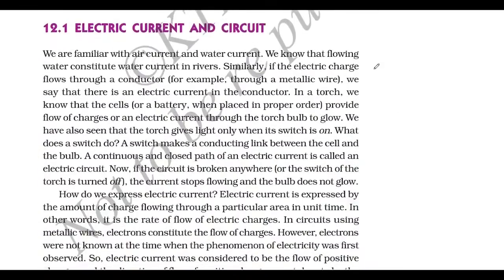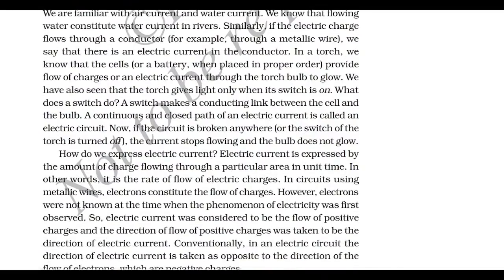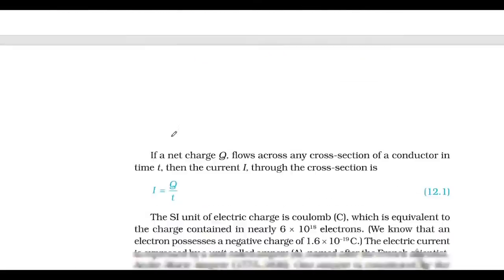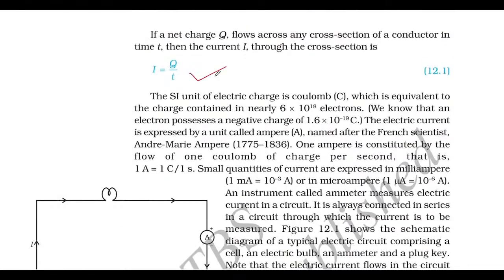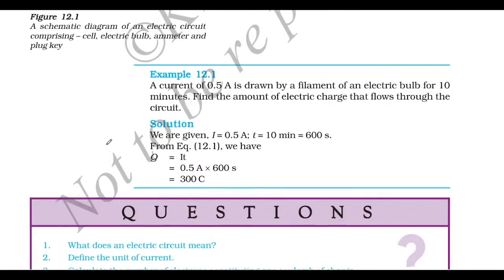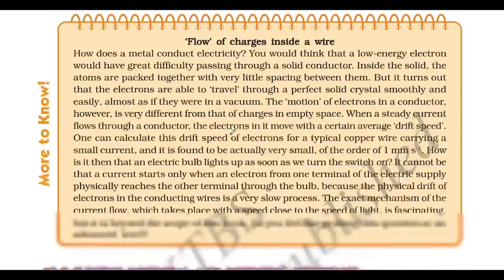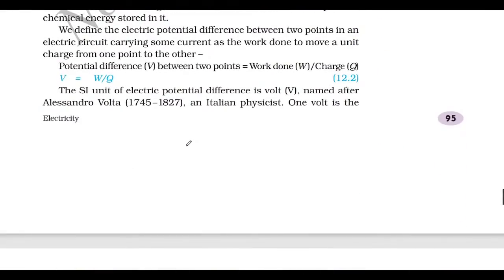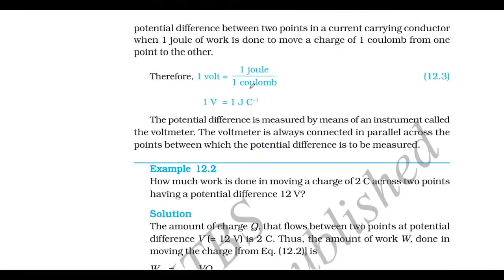And also from the unit Electricity, you can expect either Ohm's law or Joule's law for 2 marks, with that a simple numerical, which I have already solved and shared. Do check it out. Definition of a simple electric circuit, and also the conventional direction of electric current, the definition of current and SI unit of current, the diagram of a simple electric circuit, and also the meaning of potential difference and the device to measure the potential difference.